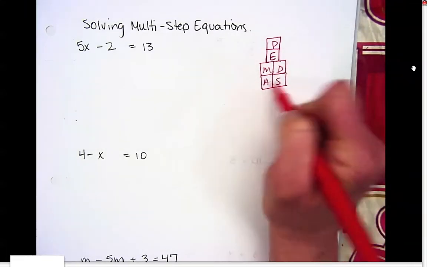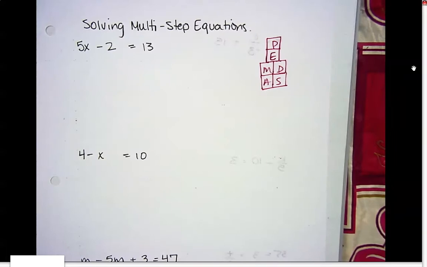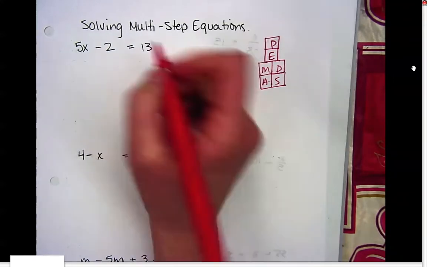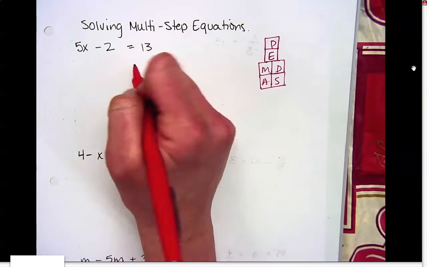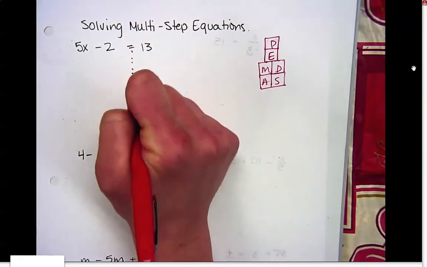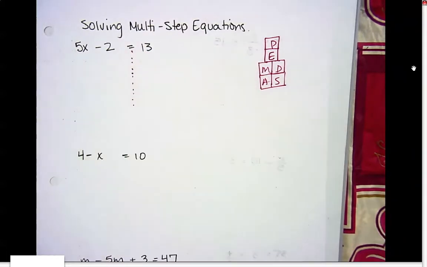Okay, so we're going to start with any adding or subtracting that needs to happen first, and then go to the opposite for multiplying and dividing. Also, we want to make sure that we're keeping our equation balanced at all times. So if you need to draw a little line from the equal sign so that you're doing things on the same side of the equal sign, that might be a good strategy.